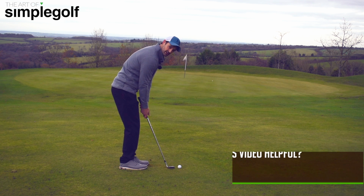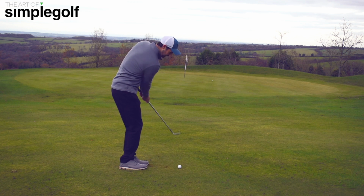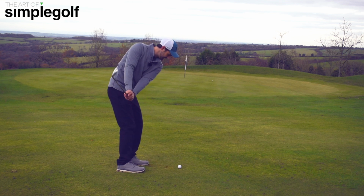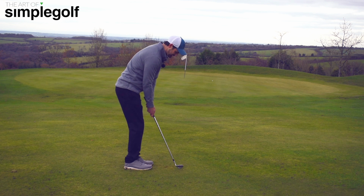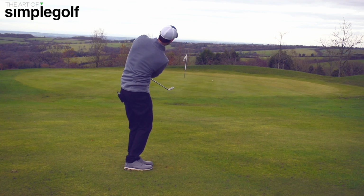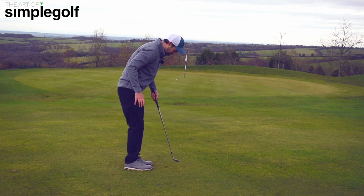So we'll do it again. It might take a couple of shots to get used to this, but standing a little bit closer, almost feeling like you're doing a bit of a putting action, all right? Weight on the left side, but making sure that you're rotating through. It might feel a little bit restricted, but the idea is that we're trying to have as minimal movement as possible. So it's just a back and through. And it keeps it very, very simple.